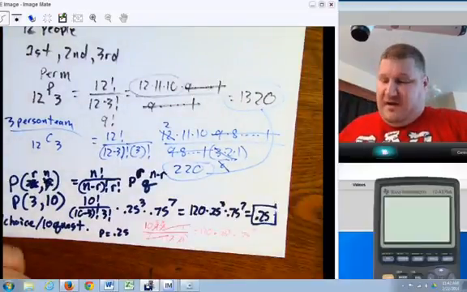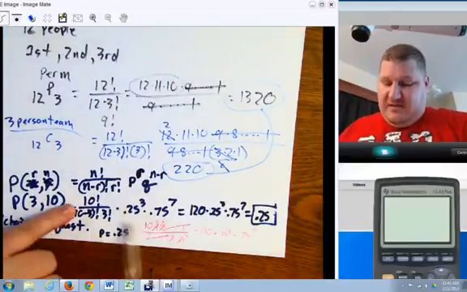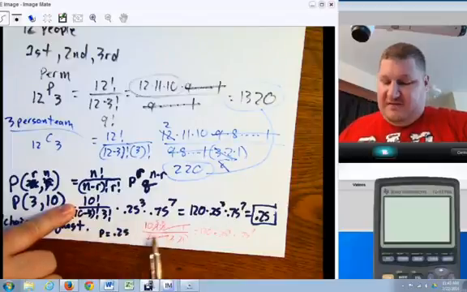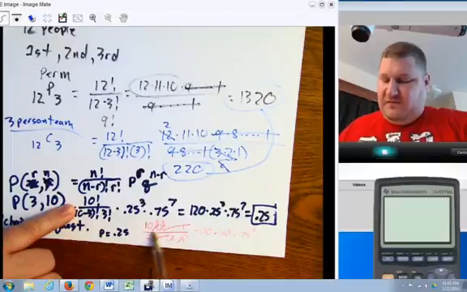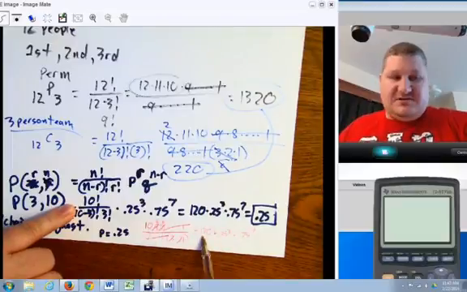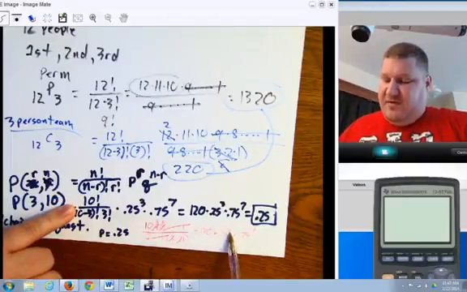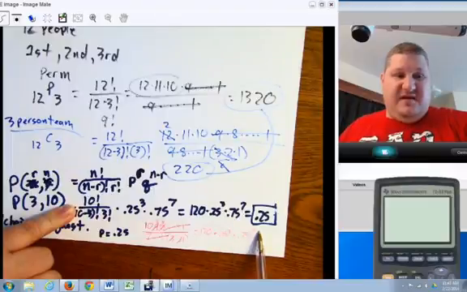Okay, here's what I have. I went ahead and worked this out, did a little of it by hand, say the 7s are gone, then I have a 3, 2, 1, reduce, reduce, reduce, reduce. I come up with 120 options. 0.25 to the 3rd power times 0.75 to the 7th power.